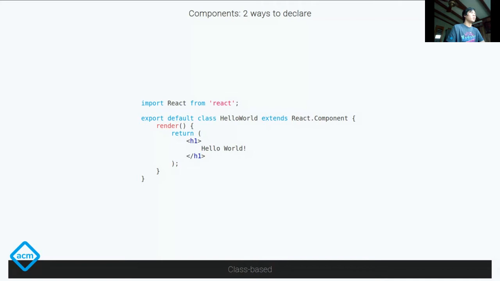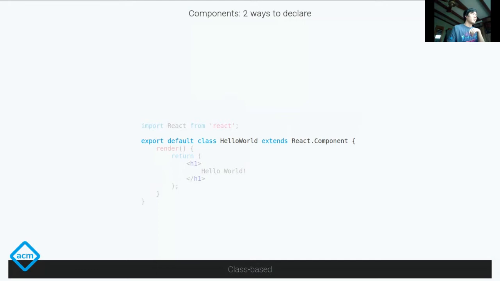So we're saying that Hello World is a type of component, using OOP terms. Then here we have this render function, which returns the component that we actually want to render. In this case, I just have two h1 tags and Hello World.